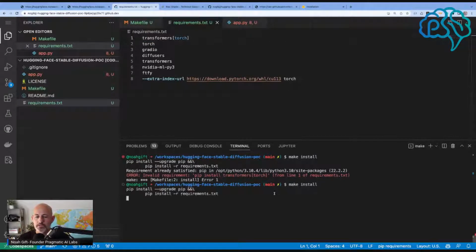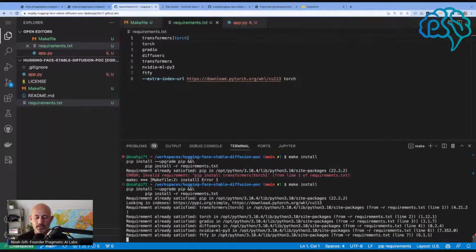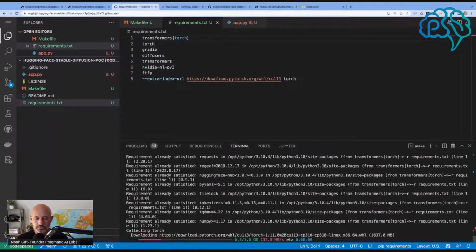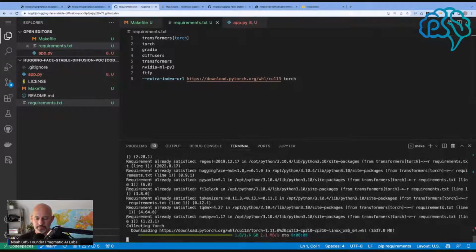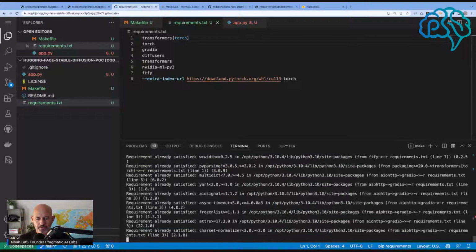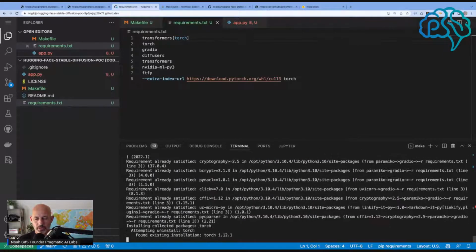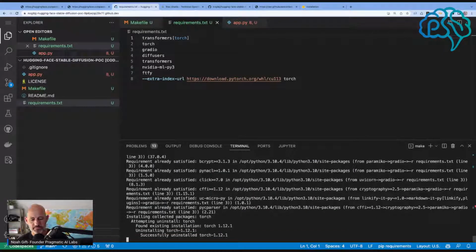Okay, let's do this. Let's install. What does this do? So it's downloading PyTorch with maybe a pre-built package for this version of Ubuntu, maybe? Is that what it's doing? I for sure have gotten Gradio to work locally, so I'm kind of hoping that this could work.